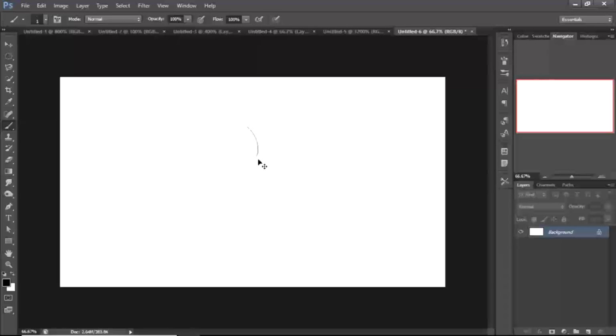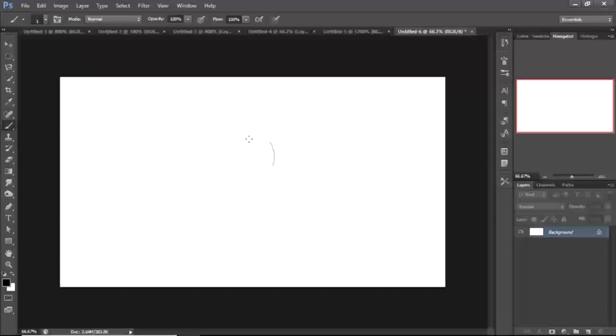If you want, you can get a reference photo, where you can compare your stroke to the normal beards of a person. But in general, I'm going to just create something very small like this, okay?